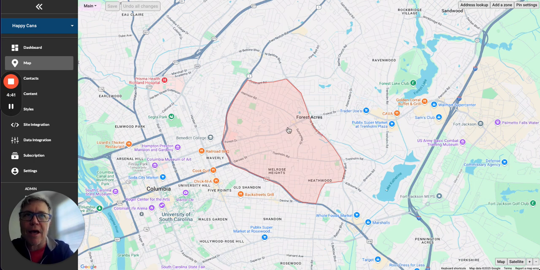It's not live yet, remember. So anybody that enters in an address and is in this zone when it's live, they'll get through. If they're not, it will block them. And you can see right here, if I click in there again, I need to adjust that. Go up there and always remember to click Save.